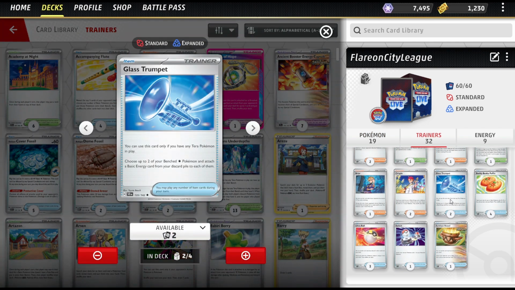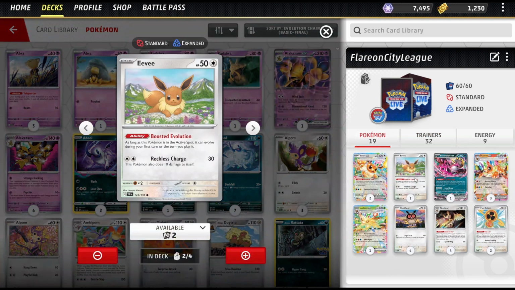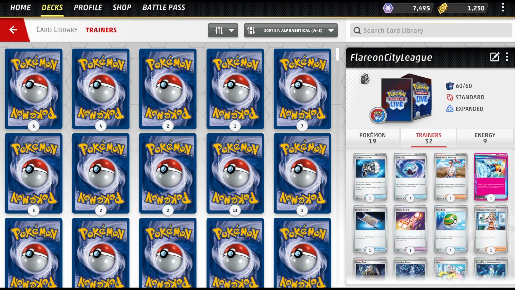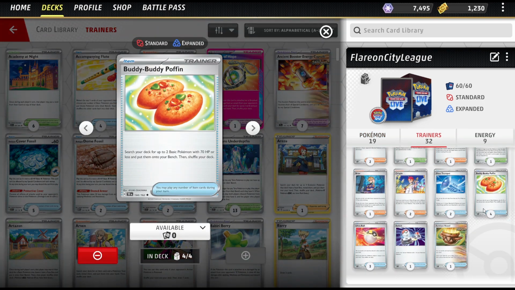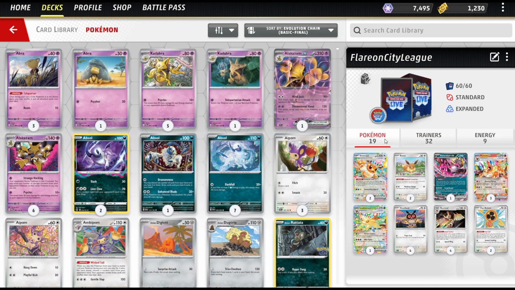4 copies of Buddy-Buddy Poffin, again, just making sure we're getting those Eevees and those Fan Rotoms on our turn 1, being able to do things as we please. 3 copies of Ultra Ball in here. Discard 2 cards from your hand and search your deck for any Pokemon. Reveal it and put it into your hand. Just another Pokemon search. So we have tons of Pokemon search in here.